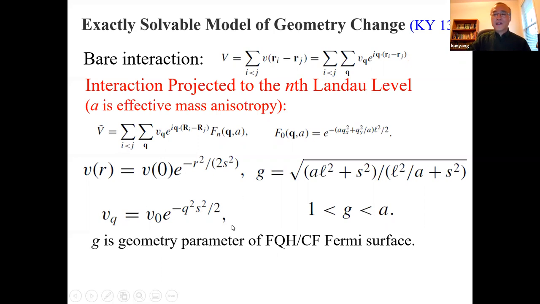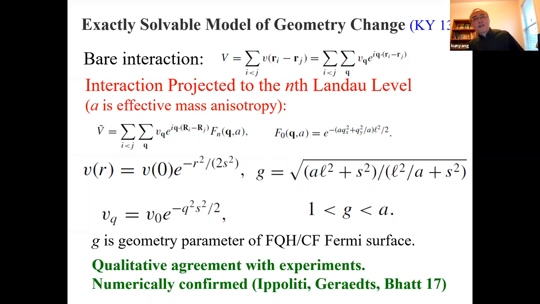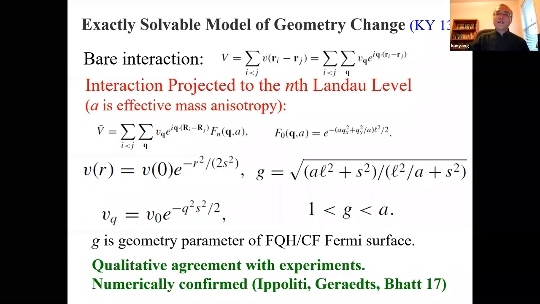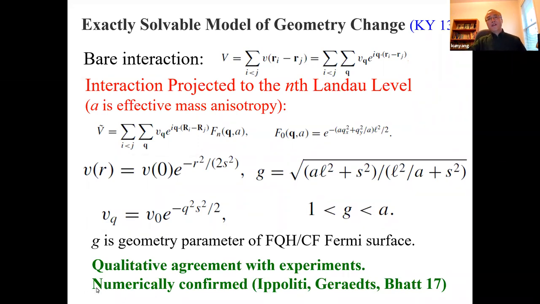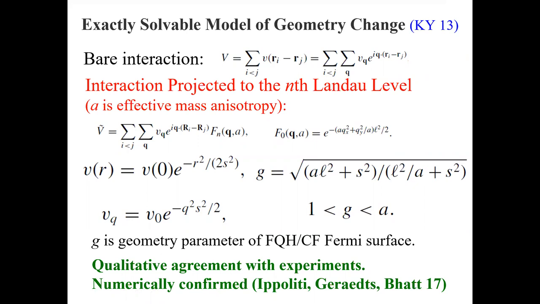So this immediately tells you qualitatively that the composite fermion Fermi surface should have less anisotropy than the bare electron Fermi surface anisotropy. And this exact relation has actually been confirmed numerically. But at this point, I haven't even told you what the filling factor is, because I'm only telling you about the Hamiltonian. So when I apply this, may I ask you a question here?